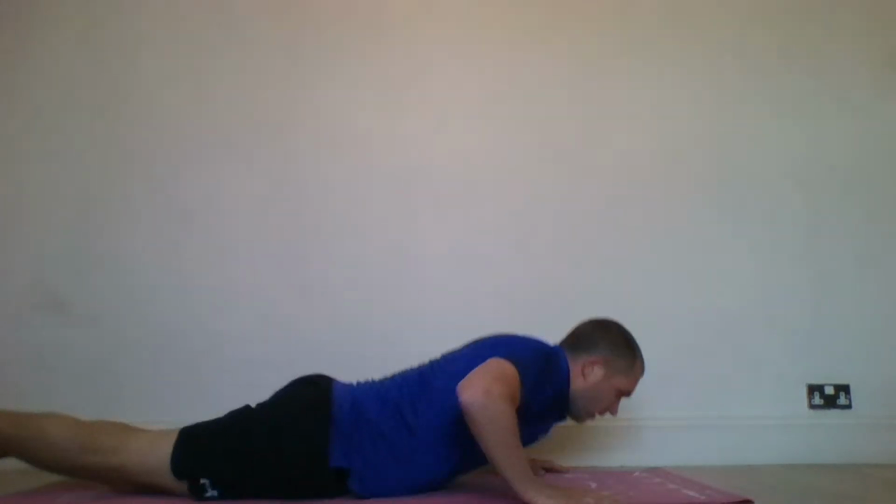So we're going to face down to the floor. We're going to put our hands nice and wide. And to begin, we're just going to raise our chest to the floor and keep our hands on the floor. It's going to look something like this. Okay. So we do that back extension there.